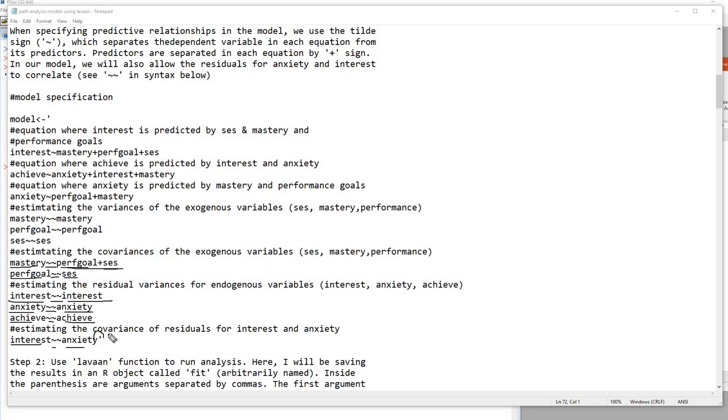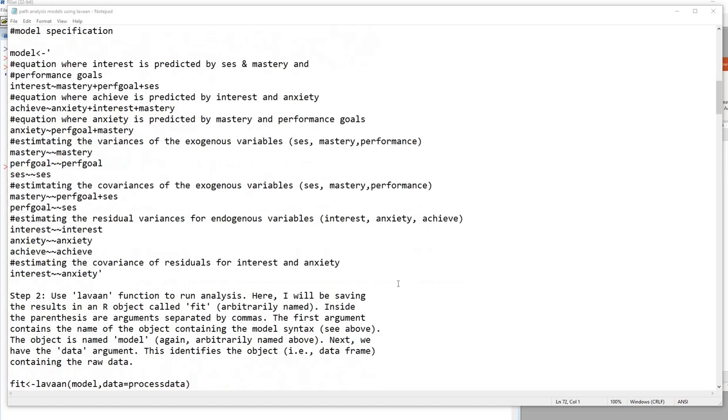And then again, we're going to round out our model specification with the single apostrophe. So remember, everything that follows between the first apostrophe and the second one is our model specification. And then, again, all this information is being contained in an object that is called model.